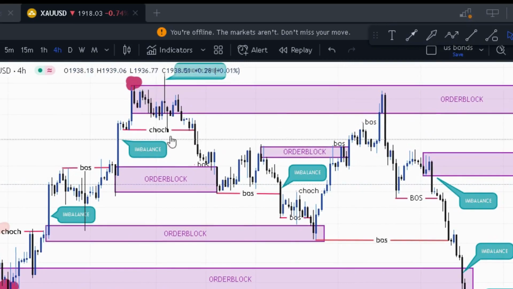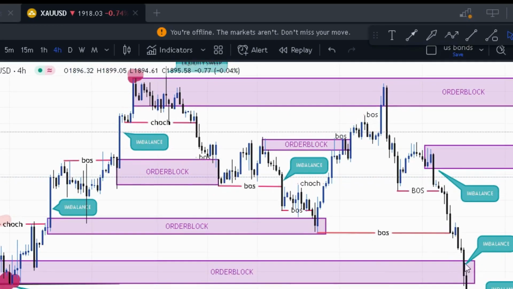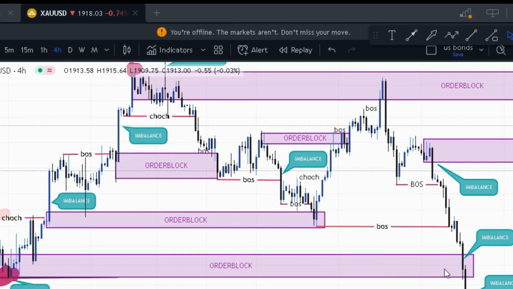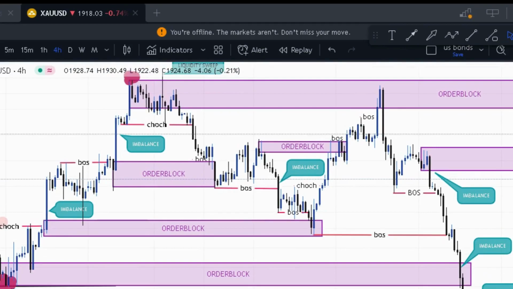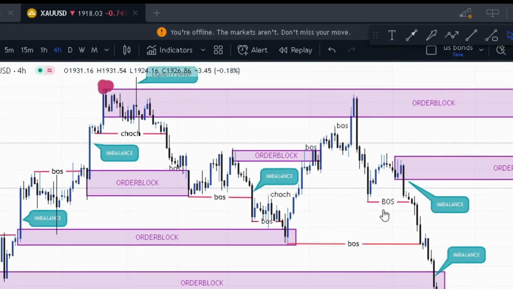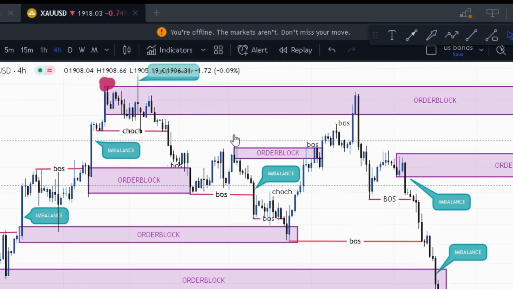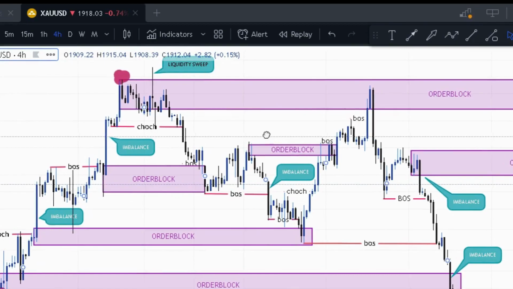You can see after the change of character, the market reacted to this order block, and on this order block there was an absolute break of it. That is why I was saying that some of these order blocks we draw as traders don't matter a lot because they mean less on our charts. Some people just draw order blocks because it's a swing high, this is an order block, and they don't care how the market reacts there.